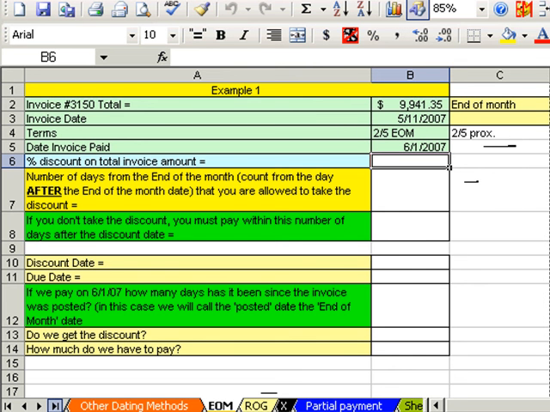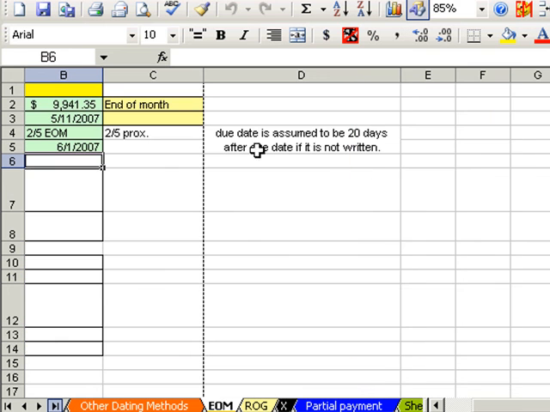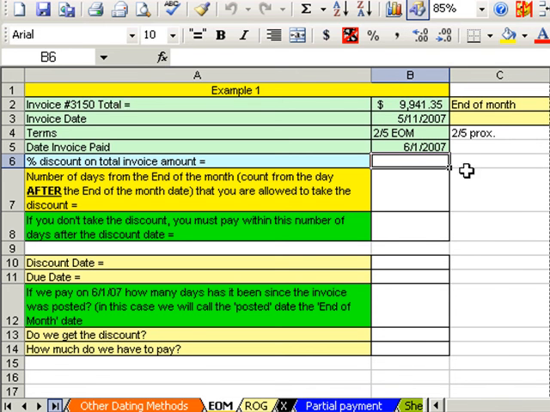Now, you don't have to memorize these, because if you go and work in the industry and you get a job, more than likely they're going to immediately say in the accounts payable or accounts receivable department, hey, here's how we do it. Boom. And then you have to figure it out from there. Here's our invoice. We have an invoice total. Here's the invoice date. Here are our terms, and here's the day we paid it. All right, so let's talk about what 2/5 end of month means.